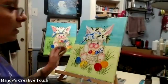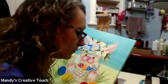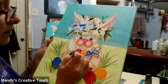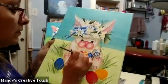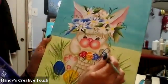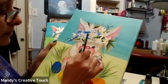All right. And then you can go in and add a few pieces of grass hanging out of your basket. Just here and there. Some are going up, some are, you know, the little grass that you put in your basket there to make it look like. And you can put a few pieces of grass in with your ribbon just to kind of soften that a little bit. Just here and there.